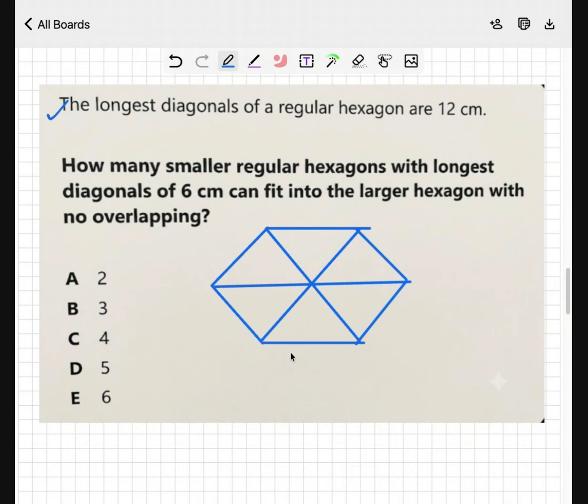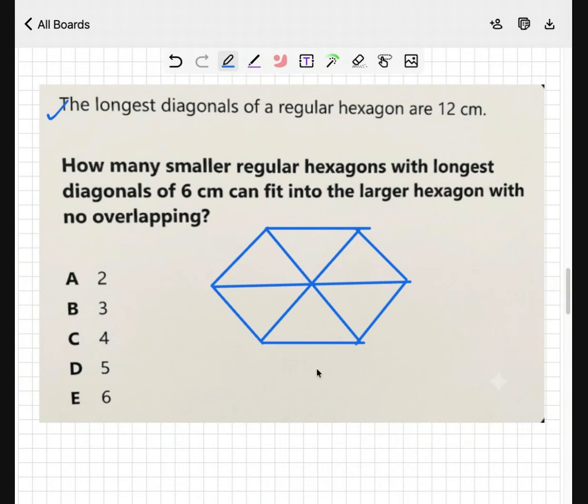The interior angle of the hexagon is 120, and joining to the center splits it equally, so 60, 60, 60, 60, and so on. In the center you're also dividing into 6 equal parts, which are all the same due to symmetry. So 360 by 6, in the center also you're getting 60. So this has to be an equilateral triangle inside. This is a property you can remember: when you join all the opposite vertices of a hexagon to make the longest diagonals, you divide the hexagon into 6 equal equilateral triangles.